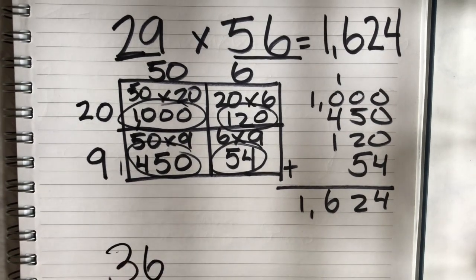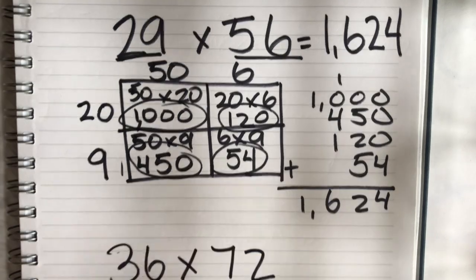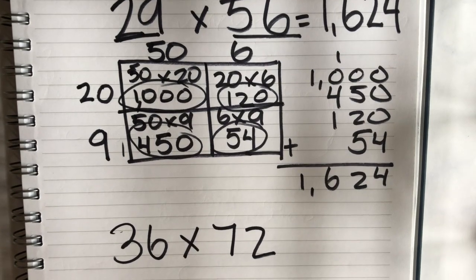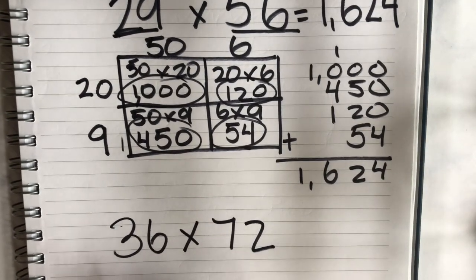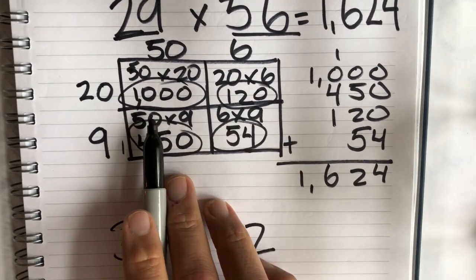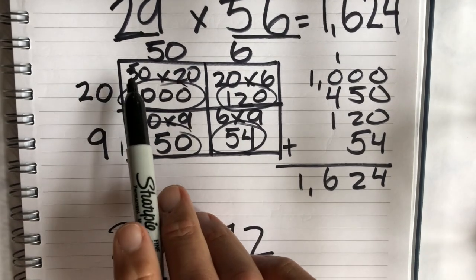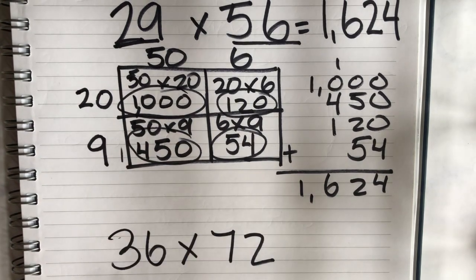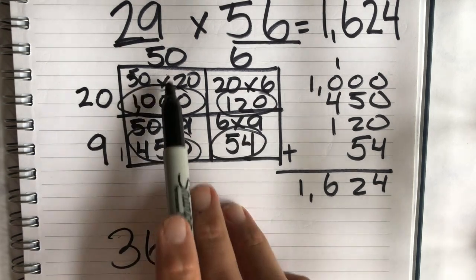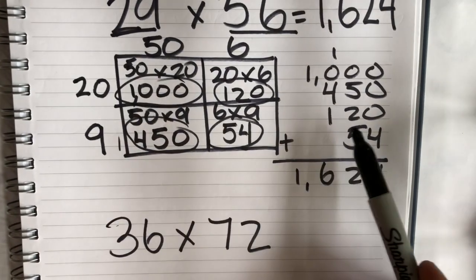problem, and I'll move it up in just a little bit. We have 46 times 72, okay? I want you in your notebooks to show me what the answer of this is by using this area model, okay? So you're going to build your squares, and then you are going to take the area of each one of those squares, okay? You don't need to write down these equations, especially if you know what numbers you're multiplying. But if it helps you, I want you to go ahead and write down each of the equations, okay?